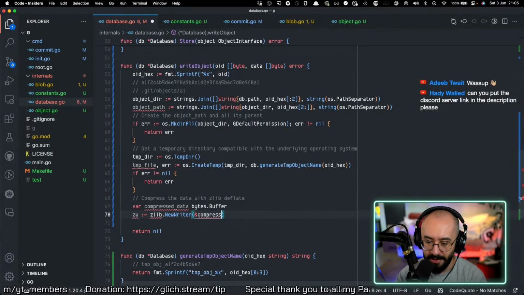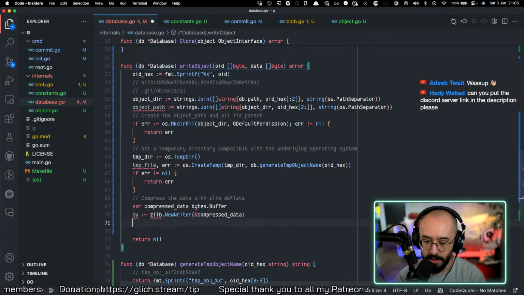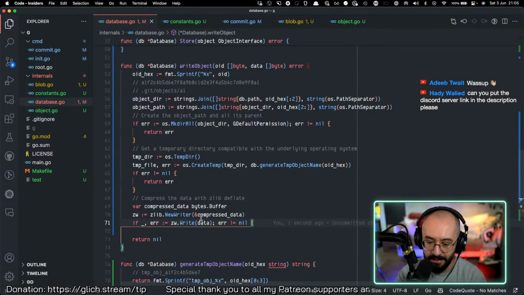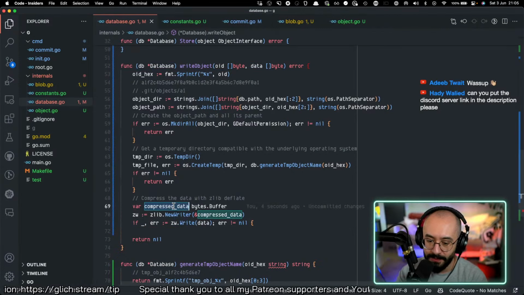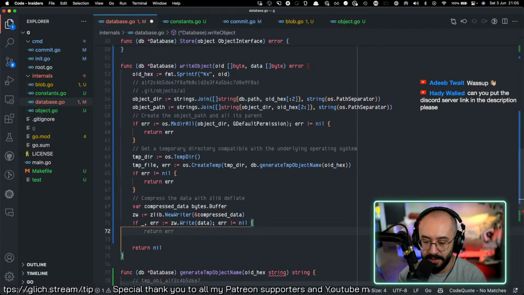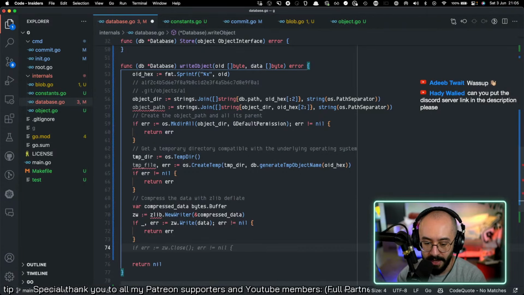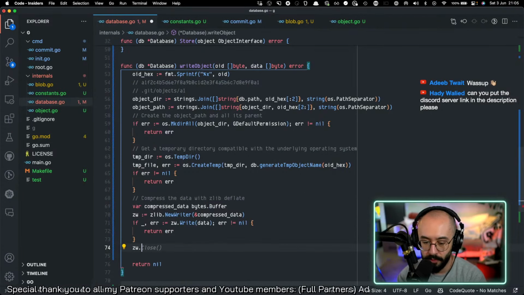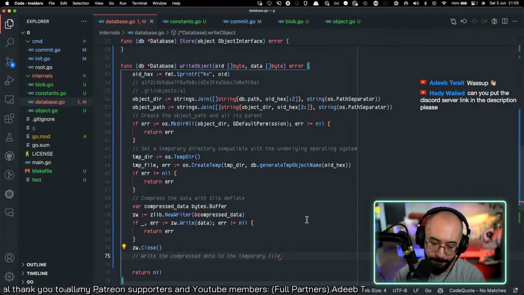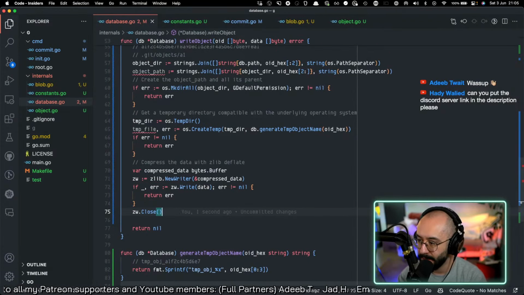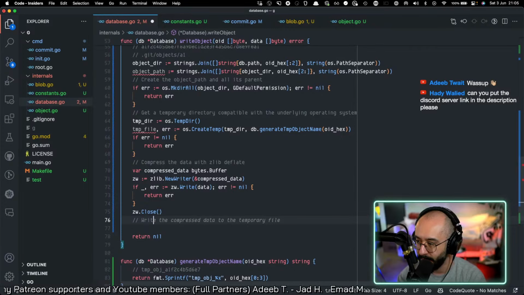Then we're going to pass a reference to compressed data over here to zlib, and then we're going to say write our data to this bytes buffer. What zlib is going to do is take this reference, compress the data, and then write it to our buffer, which we're going to be using. Don't forget to close the writer. Otherwise, you're going to have memory leaks and endless suffering and pain.